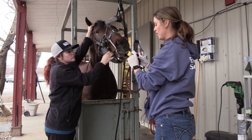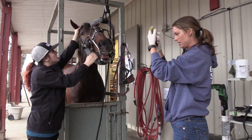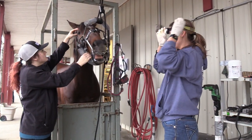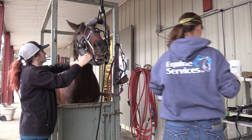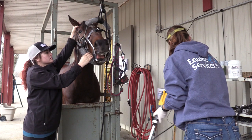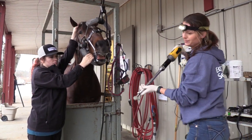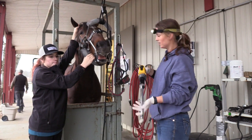So he's due for a float, but since he's been kept up really well, it's not gonna take a whole lot compared to some that haven't been done in a while. Oops. This is our power float. It's what we use to grind the sides of the teeth down.